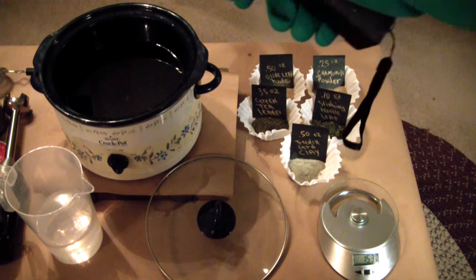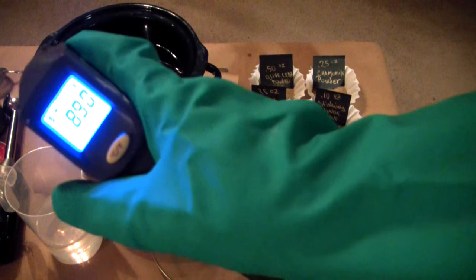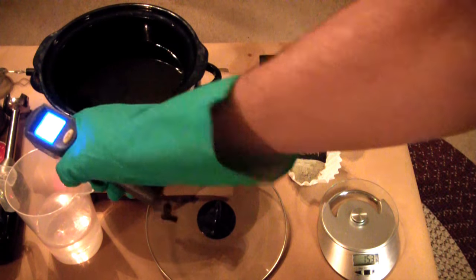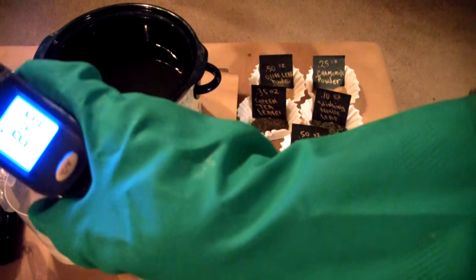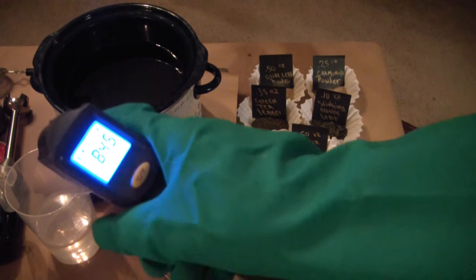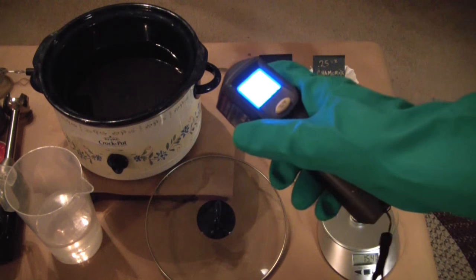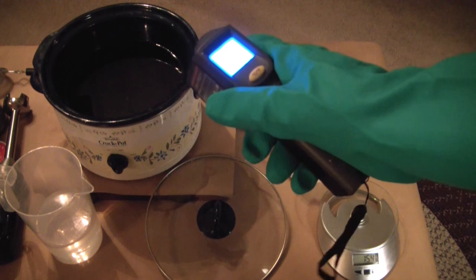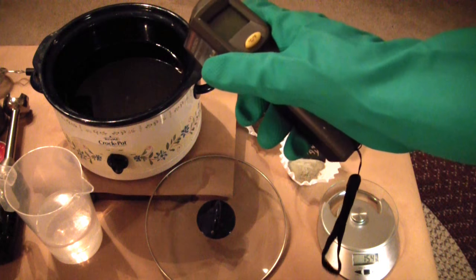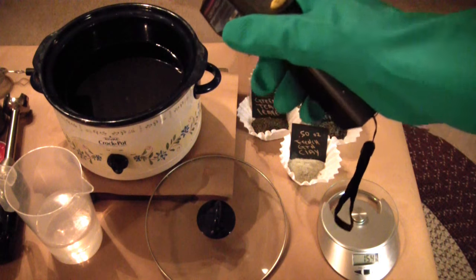Okay, I'm back. All right, it looks like my oil is at about 89 degrees and the lye water is at 84.5. So that's pretty close. So I'm going to go ahead and mix them. And by the way, I stated earlier that this was hot process. I'm only using the crock pot for the space. I'm actually going to be putting this in the oven, so it's actually a cold process oven process, just to clarify.